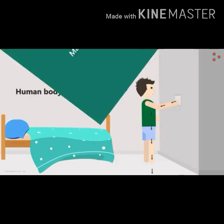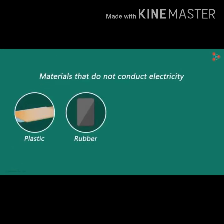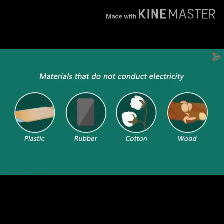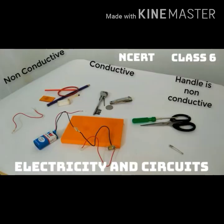Now, which are the materials which are not conducting electricity? Materials such as plastic, rubber, cotton, wood, they are not conducting electricity. So, they are known as insulators. Instead of an iron nail, if we use a plastic straw, then electricity will not conduct through it. So, here are some materials which are conductors and insulators.